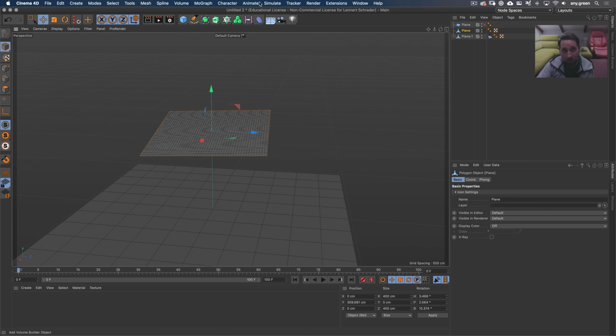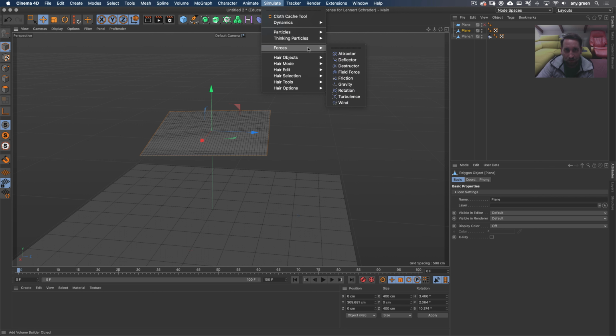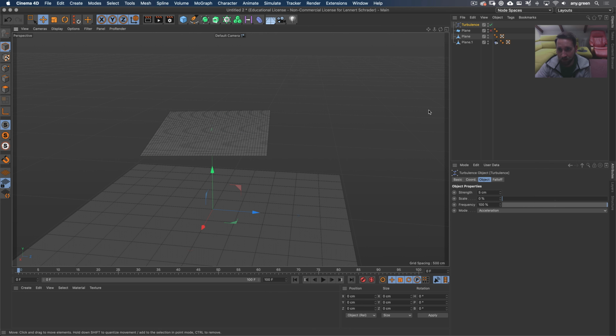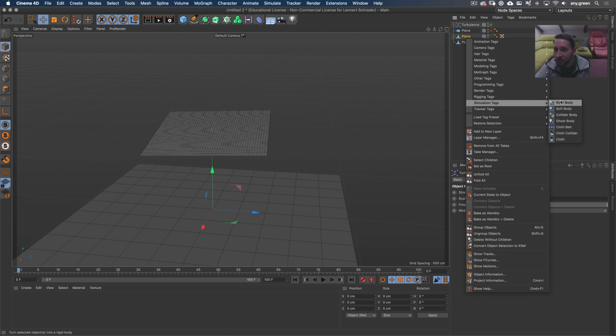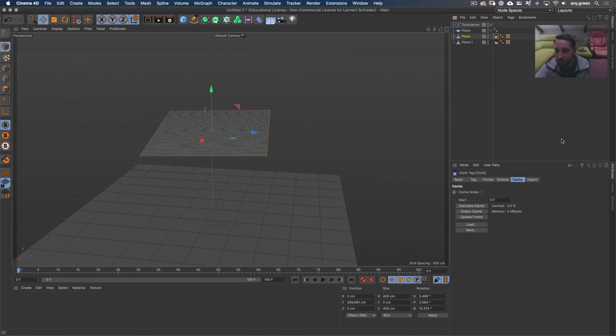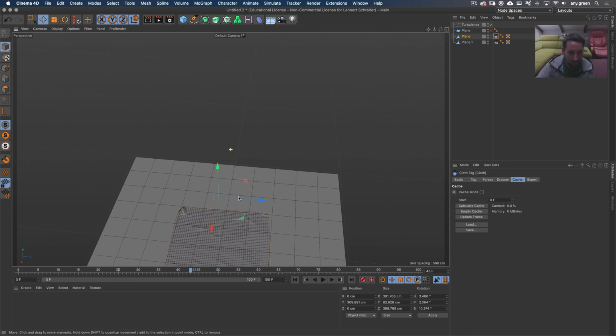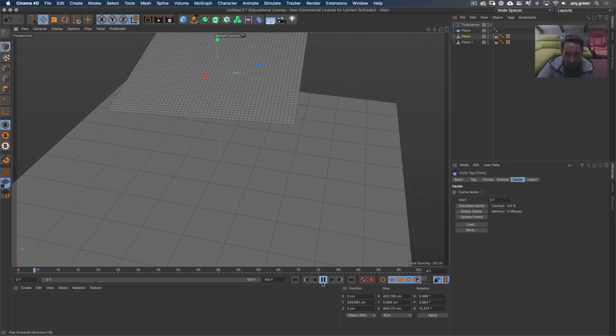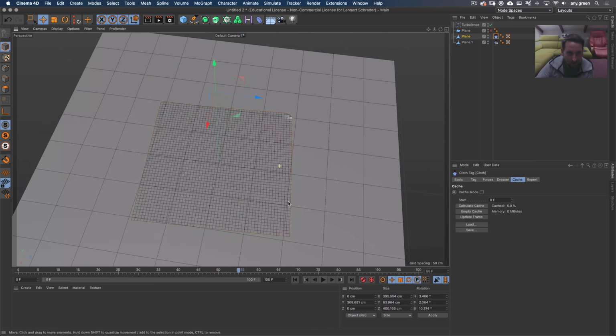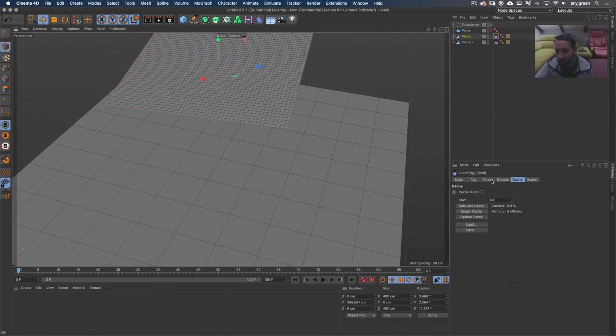So what the cloth module can work with is in here forces, and we could use, for instance, a turbulent force. And let's try something here, scale like this. And let's just see how it behaves. When I, of course, apply my cloth. And now you can see it's starting to get somewhere. I think I don't want it to slide on the floor so much because I do want to keep the wrinkles that it has. So let's see, what could we try?